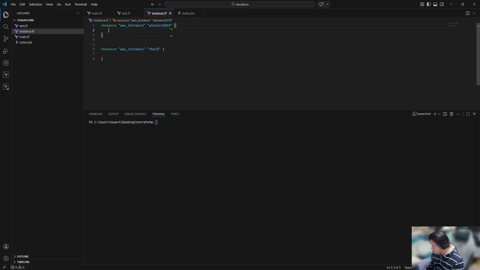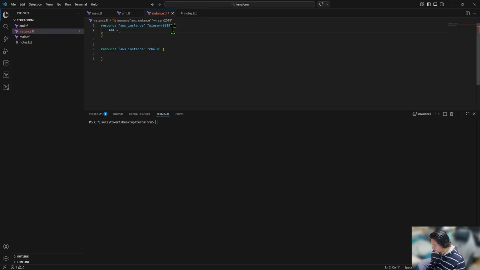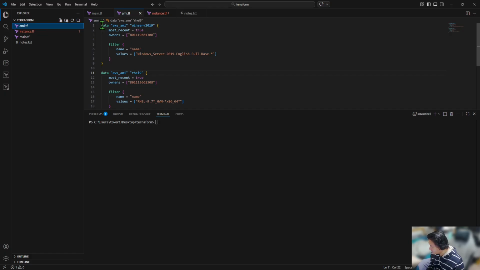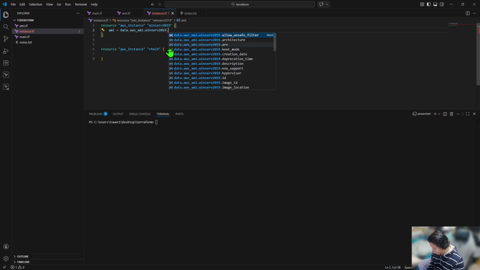Okay. So the AMI here, we can put the AMI ID, but that's not really necessary. We can just target this code block here rather than hard code it. And it's going to be data.aws_ami.windows2019.id.